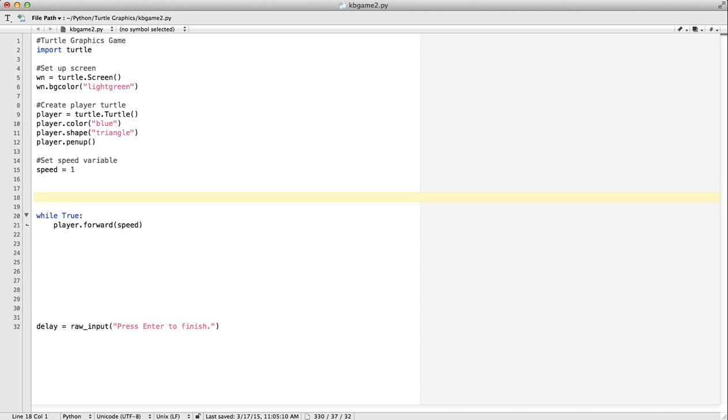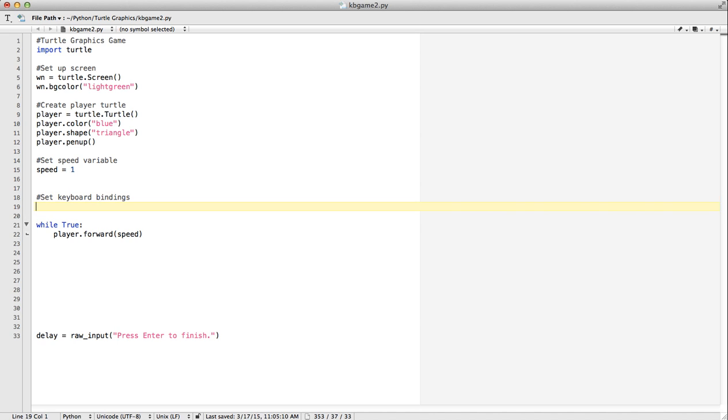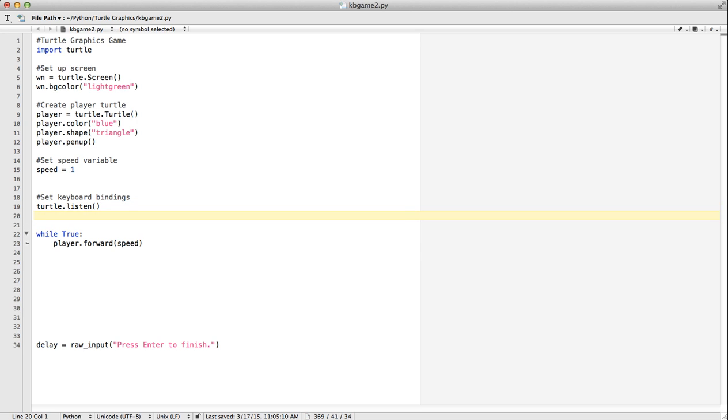Okay, so the first thing we need to do is keyboard bindings. This just lets you know what we're doing. I need turtle.listen. This tells our program to set the focus to the screen and to look for key presses.